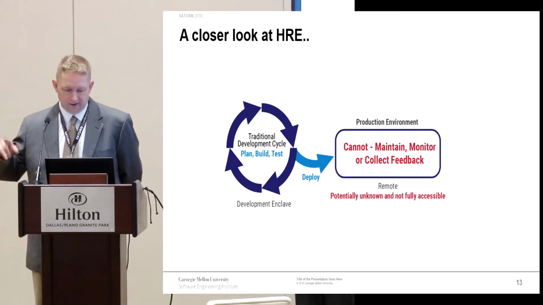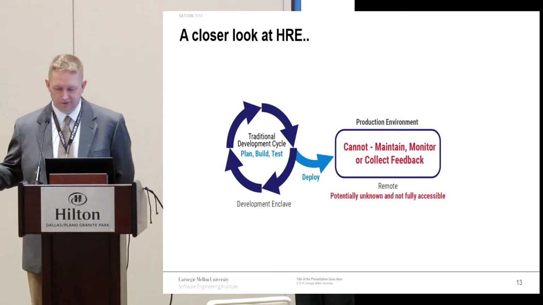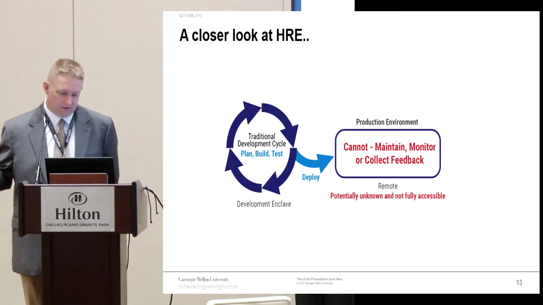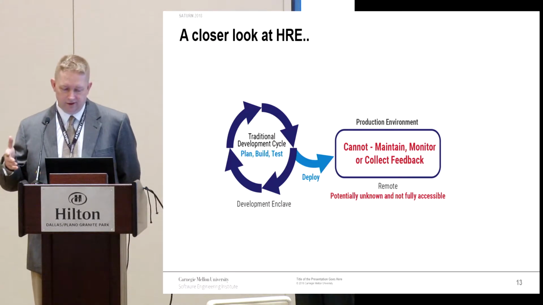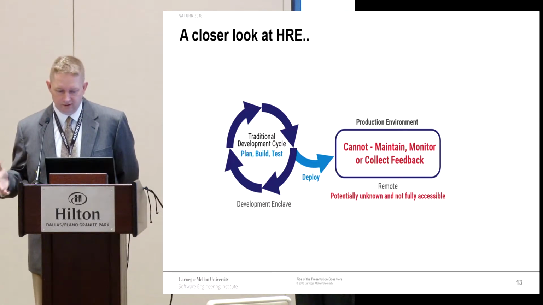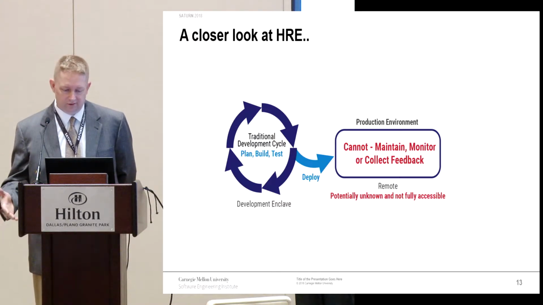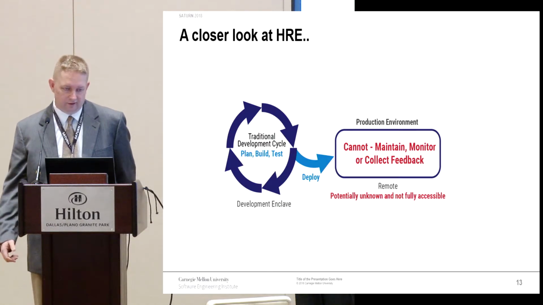So if we look at that, you have your traditional DevOps cycle, which is kind of a loop, right? You make a plan, you do some development, you build, you test, and then you deploy. Well, when you're working with HRE, the point at which you deploy typically falls down, right? You can't do deployment in the same way. If you could, this would be real easy, right? But you can't.